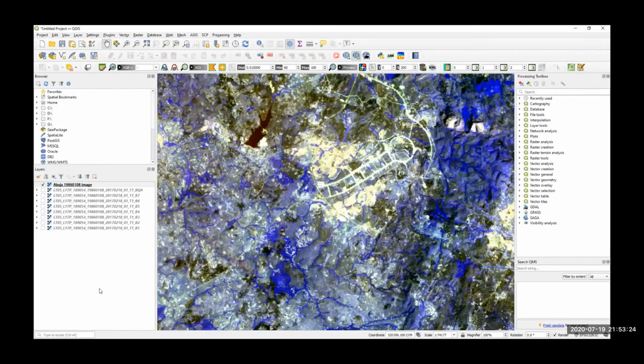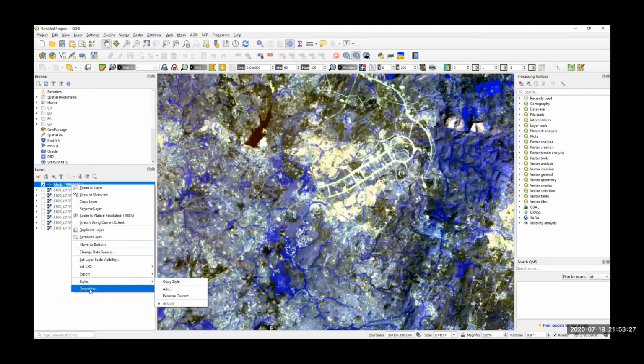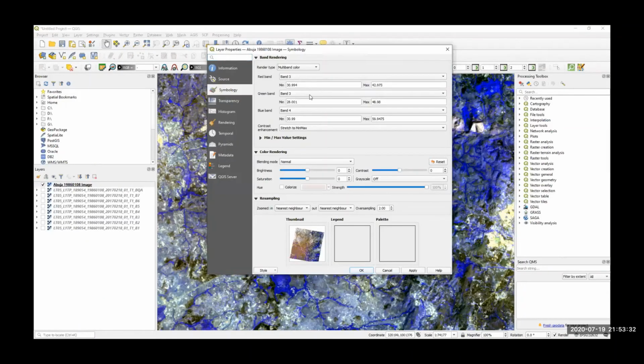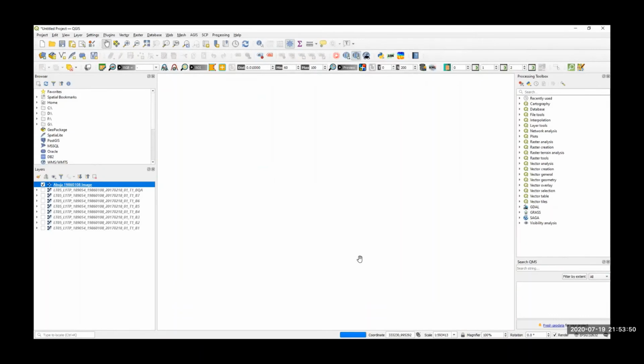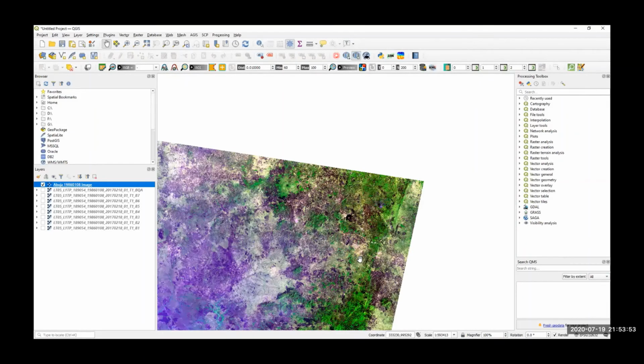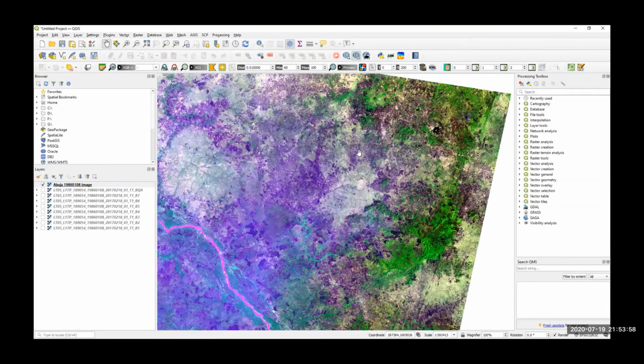Let us also try another band combination. Let us now try 3. I think we have tried 3, 2, 1, right? Yeah, I think that was the first one that we tried. So you can also try 3, 4 and see how things will be. When you try the bands, it will give you different colors. So maybe your interest is vegetation. You look for the band combination that will discriminate vegetation from other land cover very well.